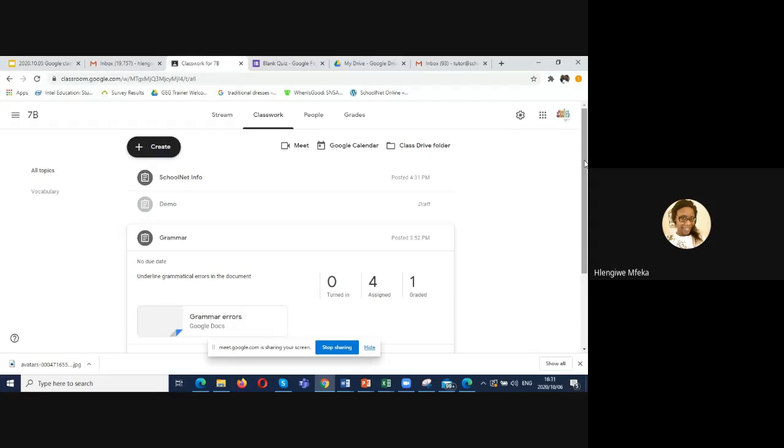Right, so that is the first one, where you create a quiz. The second one is the assignment. With the assignment, you can set up an assignment which you can schedule for learners to do maybe in a week's time or the following day. You decide when you want your students to actually do that particular assignment, but you can start preparing the assignment anytime. I'm not going to demonstrate that one.